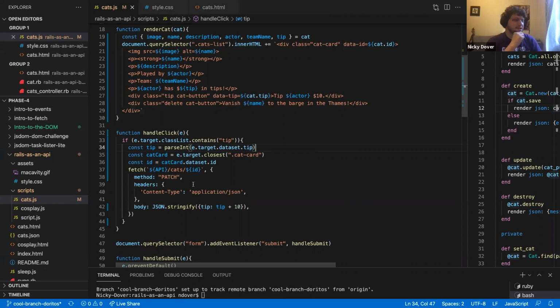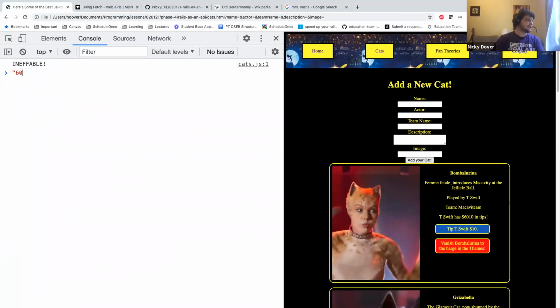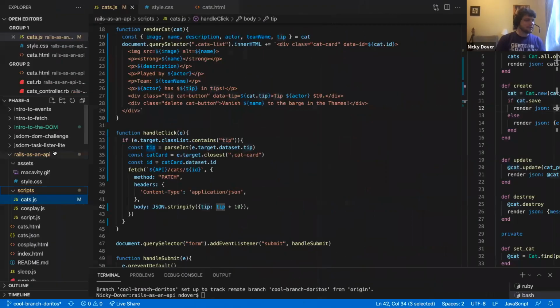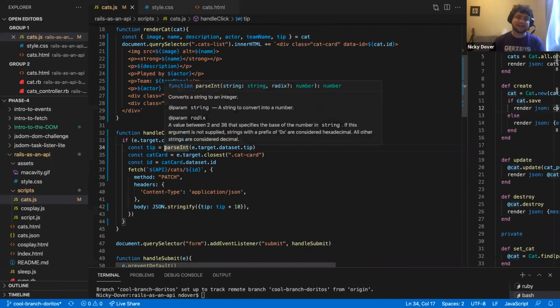So right here, this was 60, it said, but it was 60 as a string. So when we do 60 plus 10, it of course gives us 6,010, which makes sense. Cool. So instead, what I'm doing right here is I'm saying, hey, turn the 60 into the number 60 so that it adds correctly, and then make this work. Cool.